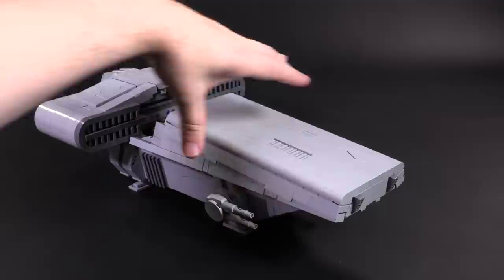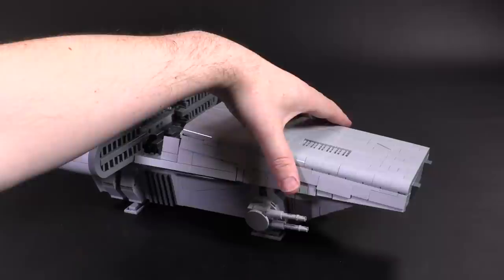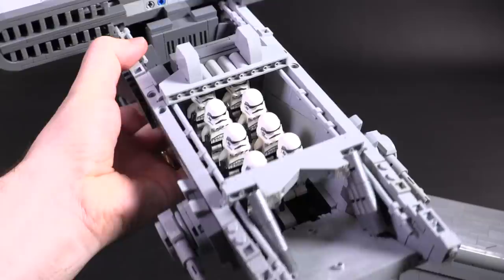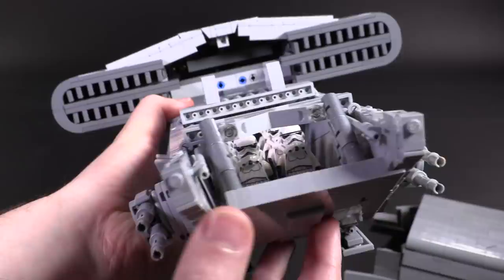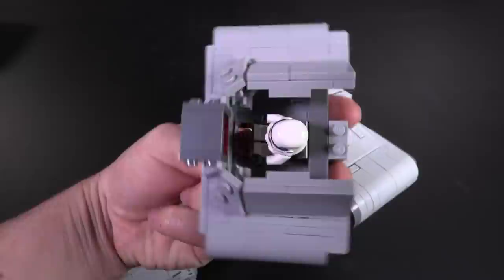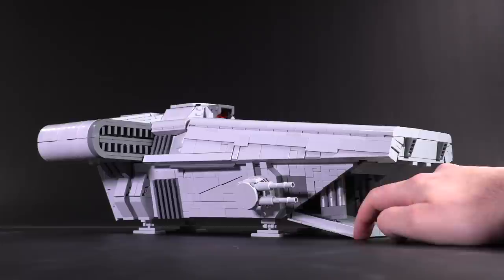Let's jump into the functions now. The top comes off in two sections. Neither of them stud in, but both of the top assemblies have very specific areas of the frame that they slot into, so there's no fumbling for the correct placement and no wobble when you want to move it or swoosh it around. When they are totally removed, they reveal an interior that can fit a squad of eight troopers plus a commander or two. There's also a smaller room in the midsection that gives you a little more space for cargo, storage, or minifigs. This assembly also has a roof that breaks away and gives you just enough room for a pilot to use the controls and sit right at eye level with the trans-red covered windscreen. Outside of that, the ramp drops down, and the double turrets on either side can also swivel.